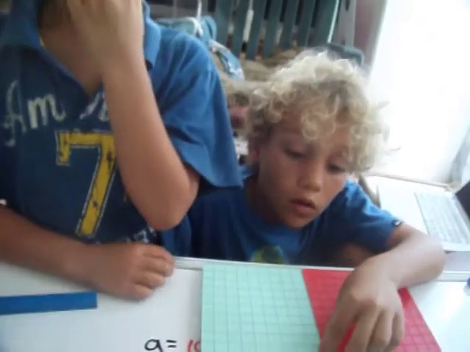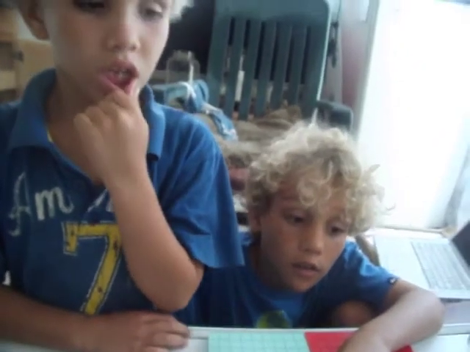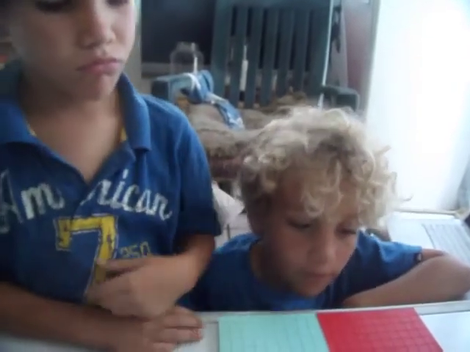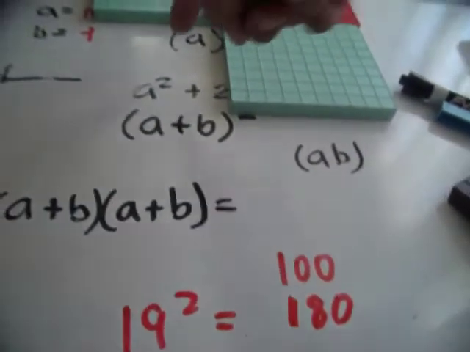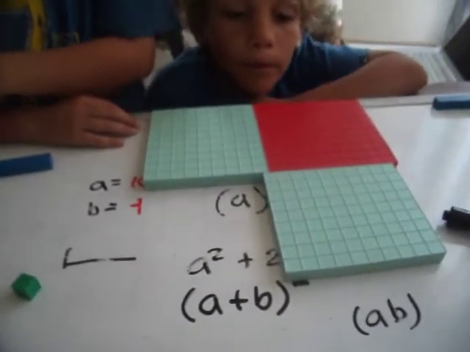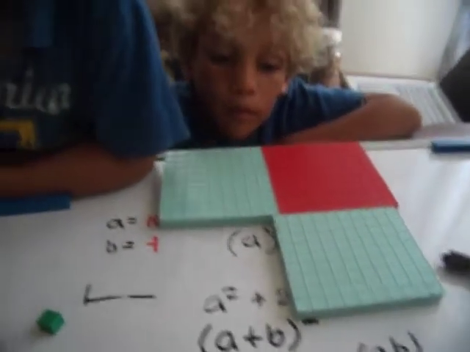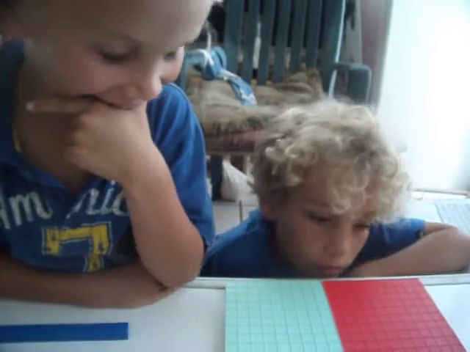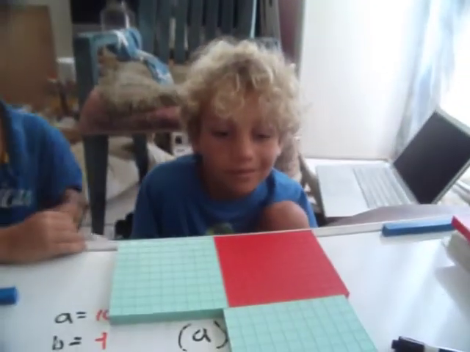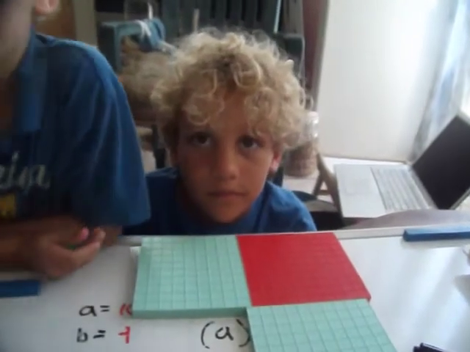So what's 90 and 90? 180. 180. Okay. And then, get that out of there. And then, what else? What's this part right here? 81. 81. Add all of these together. Add all of those together. What do you have? Super easy. 300. 300. Your big brother's going to save you.